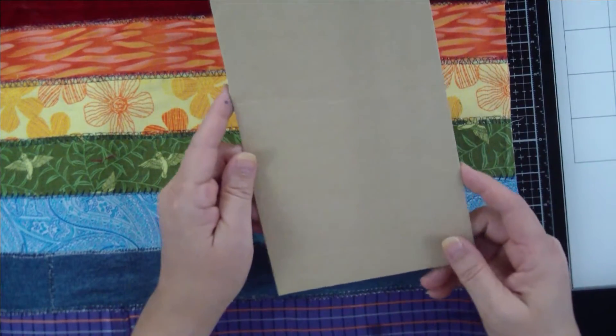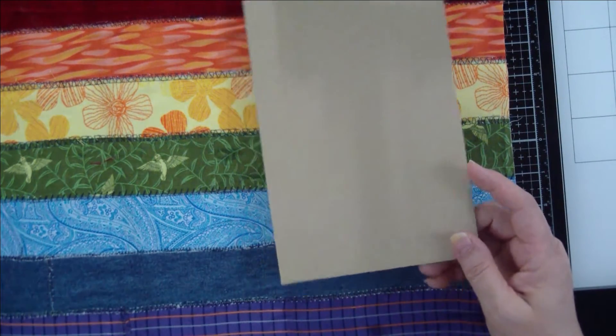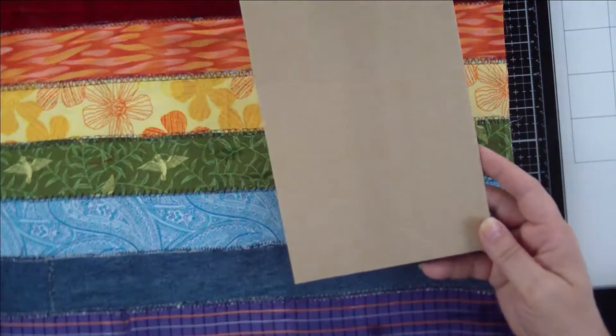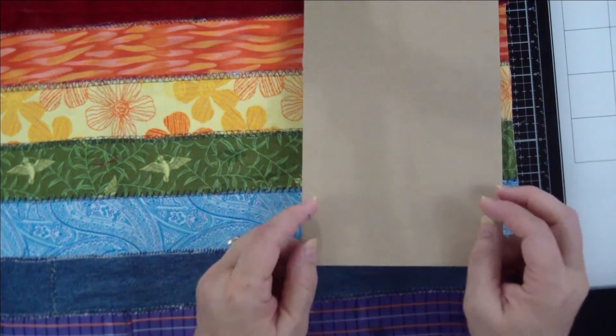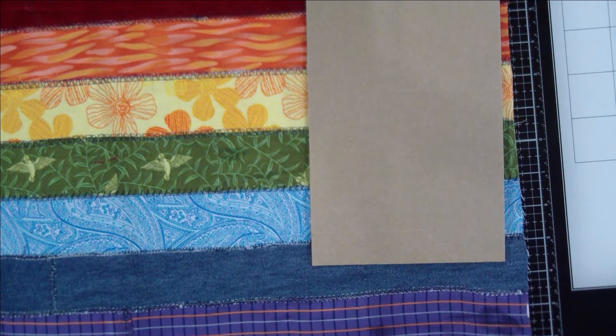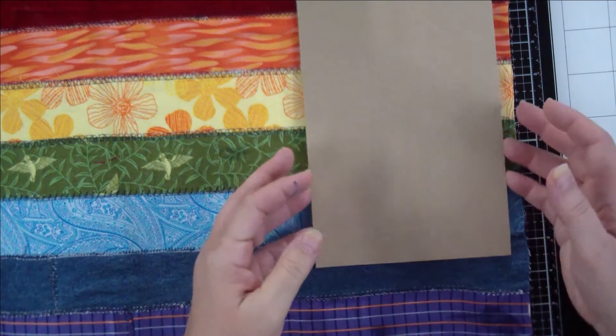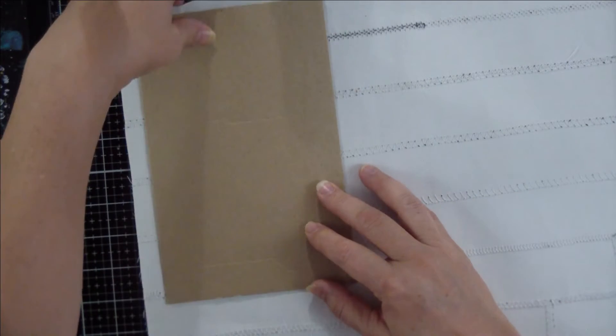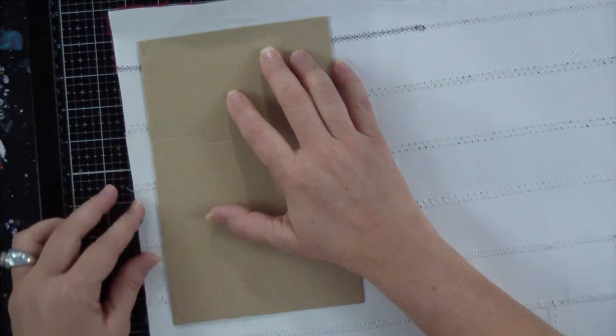We're going to cut this down a little bit and wrap it around the edge so the inside edge is more finished and the raw edges of the cardboard are covered. Then we'll glue a piece of the rainbow watercolor paper on the inside. I'm just going to kind of flip this over and eyeball it — I want enough to definitely fold over the edges to make sure they're covered.